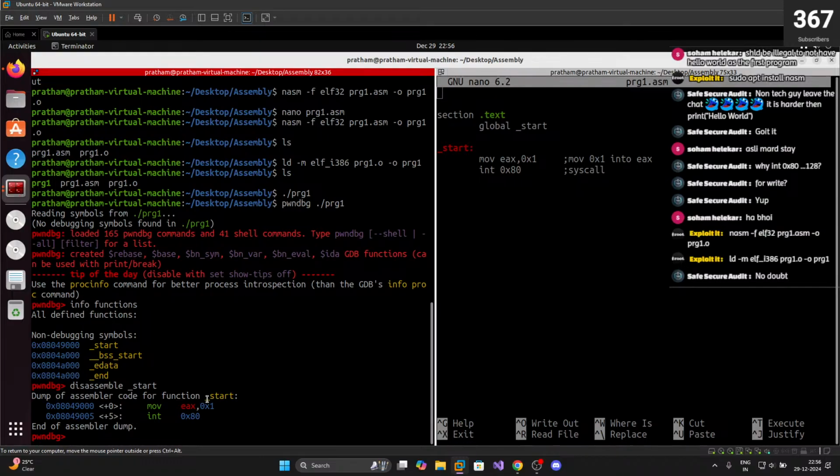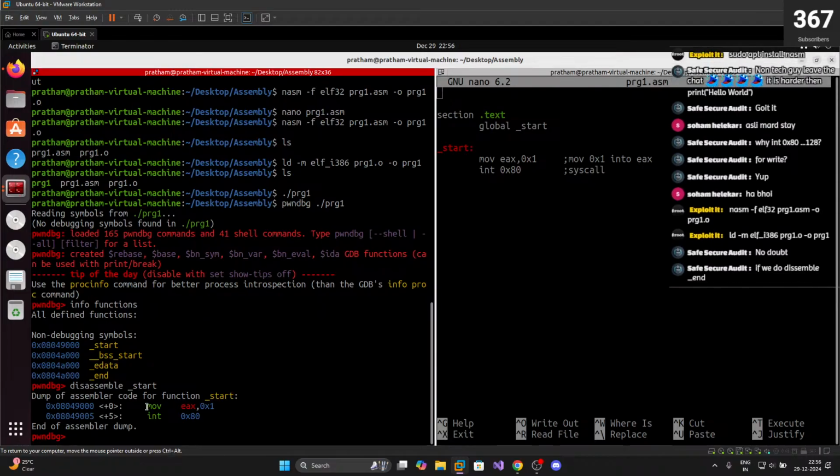Now the thing is that we can see some sort of <0> and then <0+5>.